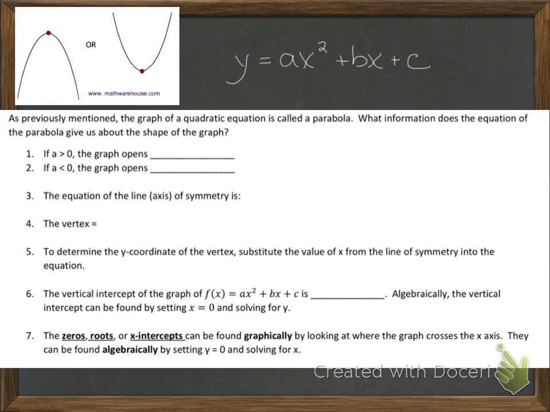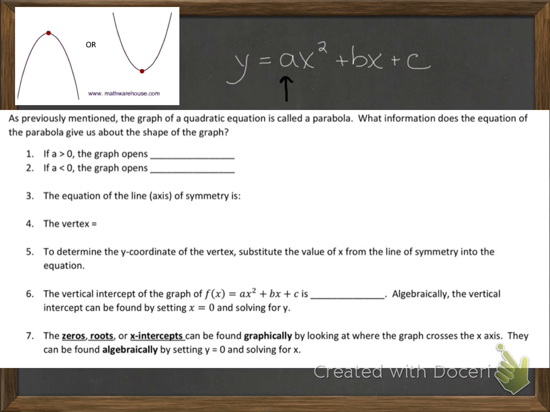Okay, so let's figure out what other pieces of information we can glean if we are given y equals ax squared plus bx plus c. In other words, we're given the equation of a quadratic. So one thing that we know is that if a, this leading coefficient, remember the coefficient of x squared is called a leading coefficient, if that is positive, in other words, if it's greater than 0, that means that our graph is smiling at us. So that's how I remember it, right? It looks like a big smile.